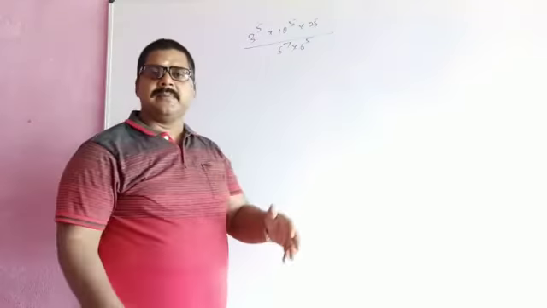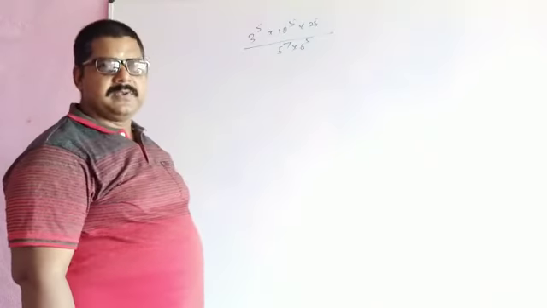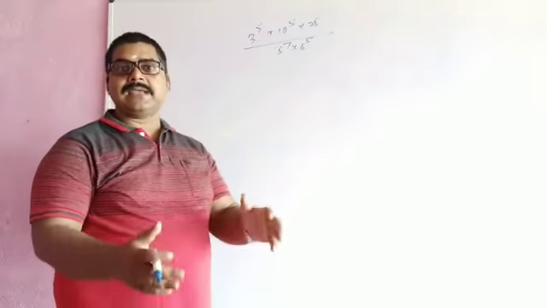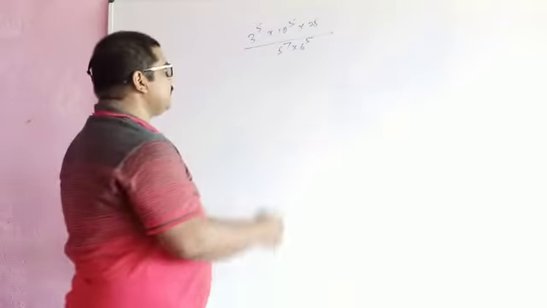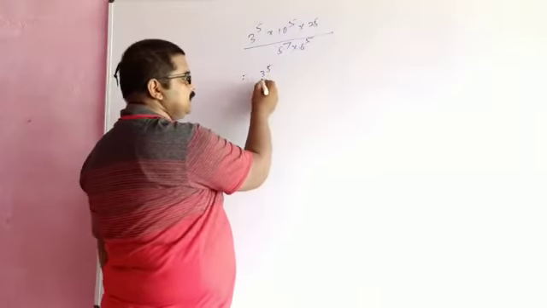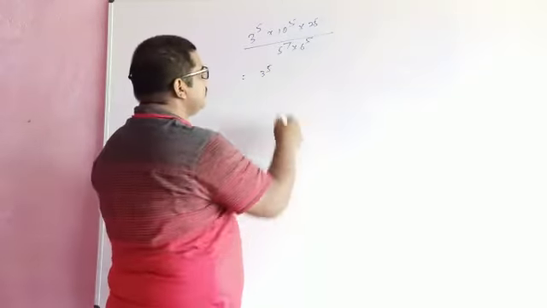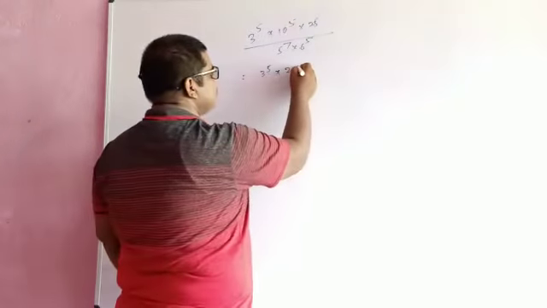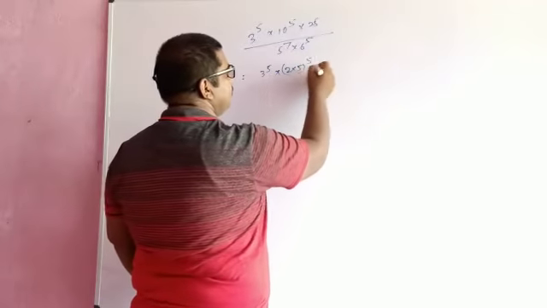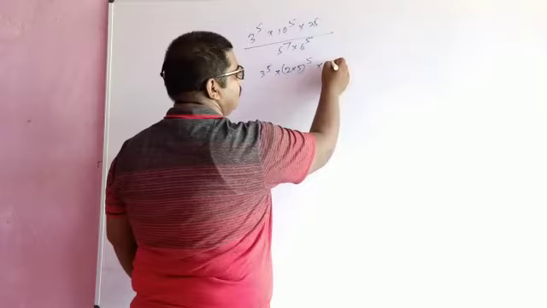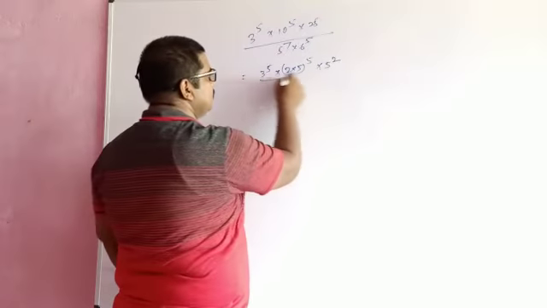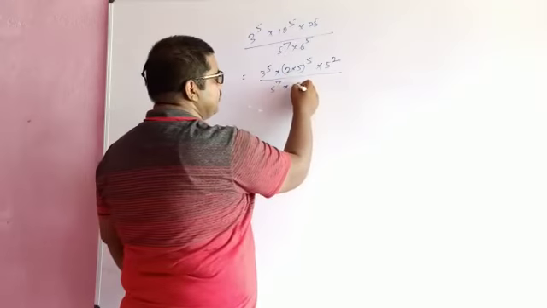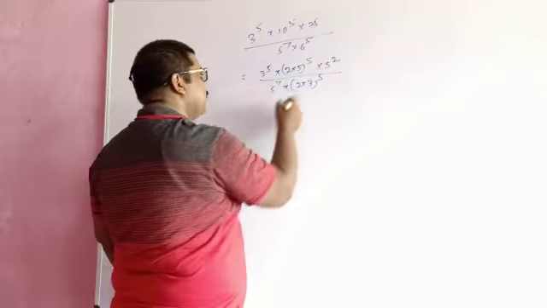Actually in this question it has been given to simplify, and you need to simplify. At first you need to factorize the base if it is a composite number. Let's say 3 to the power 5, 3 you know is a prime number. Whatever 10 is not prime. If you factorize 10, then it must be 2 into 5 to the power 5. And 25 can be written as 5 into 5, means 5 squared. And 5 to the power 7 into 6 can be written as 2 into 3 to the power 5.